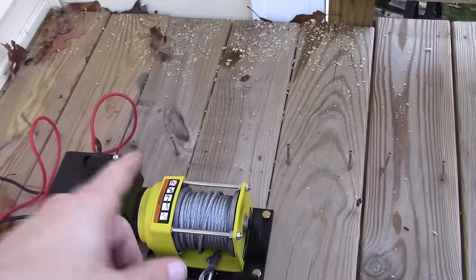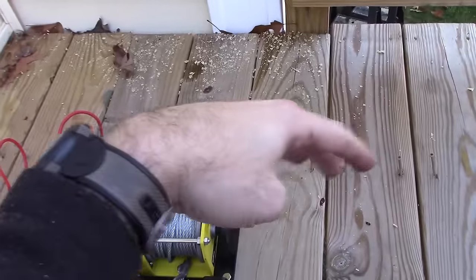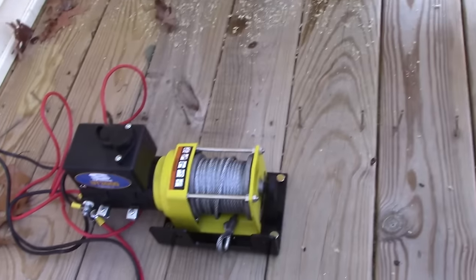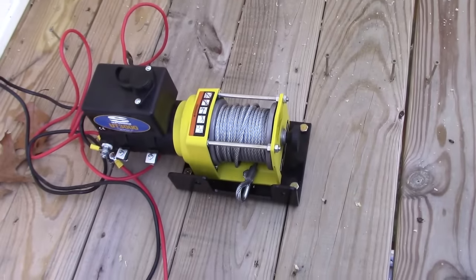Now, you'll note that I did undo all the screws on this joist, and I was thinking about it as I was bolting it down below, just dry fitting it. If I were to unscrew all of these for this joist, then it would have a little bit of give, and sure enough, I undid these. And then as I was doing the final bolting down below, this guy came in 1/8 of an inch. Perfect. I didn't need the shim or any of that business. So let's go down real quick and we'll take a look at our work.